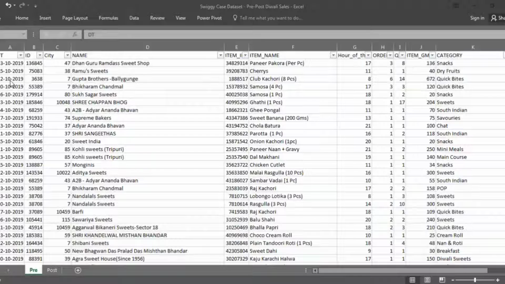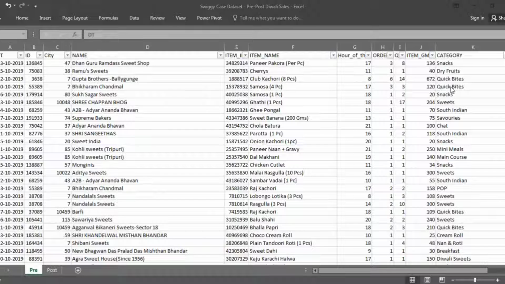We can do a comparative analysis of order density date wise, maybe in the pre and post Diwali sections. Again, we can make use of hour, like if we can group the hour in 3 to 4 hour intervals, like 12 to 4 p.m., 4 p.m. to 8 p.m., and we can see how the order density varies, like what is the maximum number of orders being placed during each of the intervals. So we can make use of them.